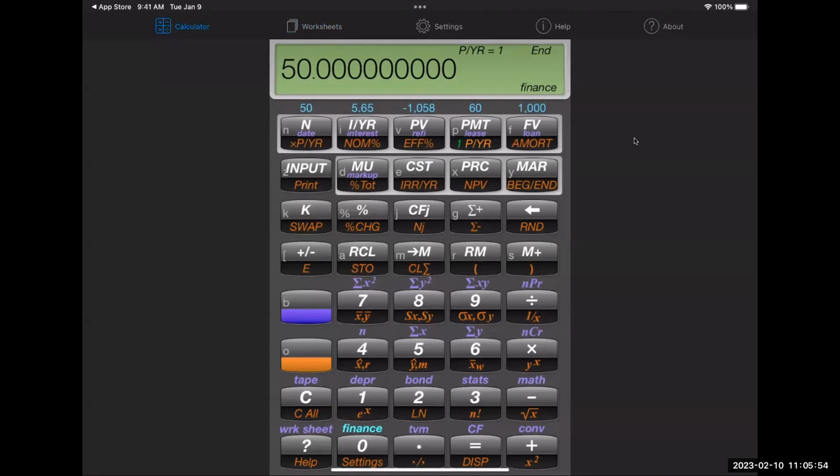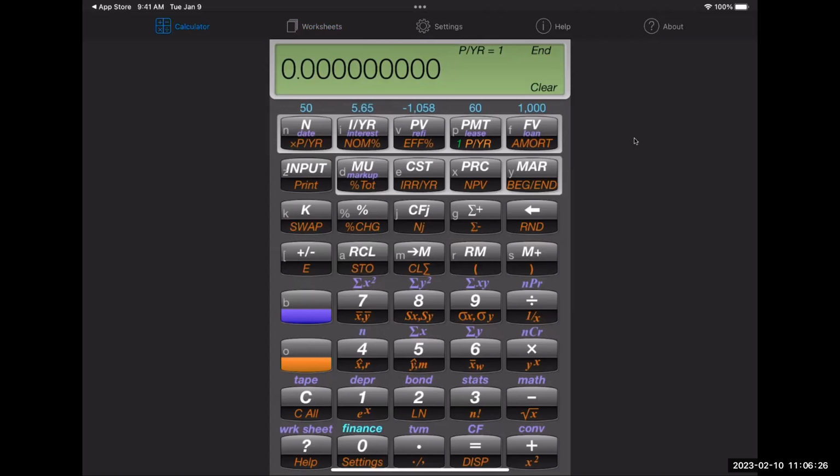It says END at the top. That means payments are at the end of the period. That's good. It says P/YR is 1. You should see 1. Does it say 1? No, there's nothing on the top. Oh, you don't have anything? Okay, nothing on top is good. Oh, look, it's different. I can touch it. All right, you want to be in END. Basically, it shouldn't say BEGIN. Usually it shows BEGIN. END is the default.